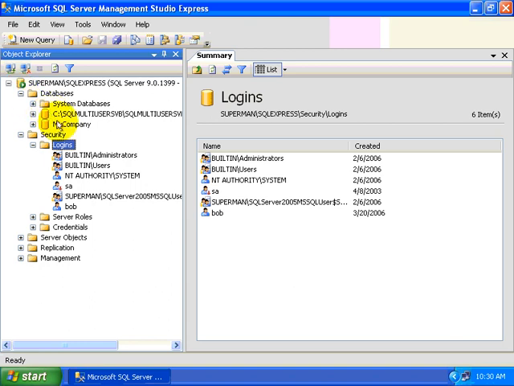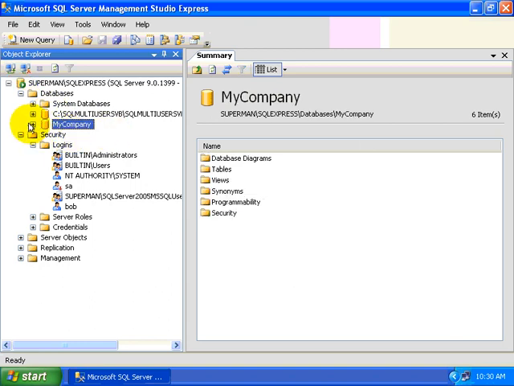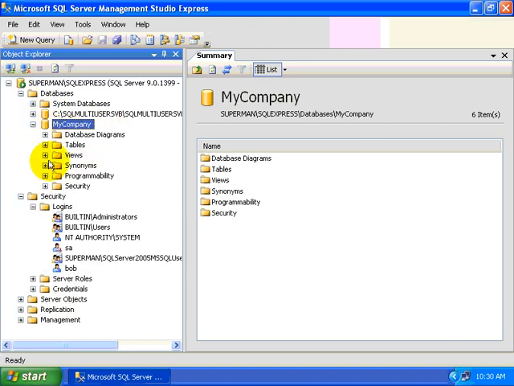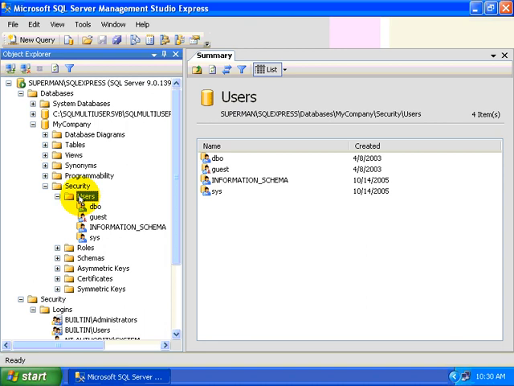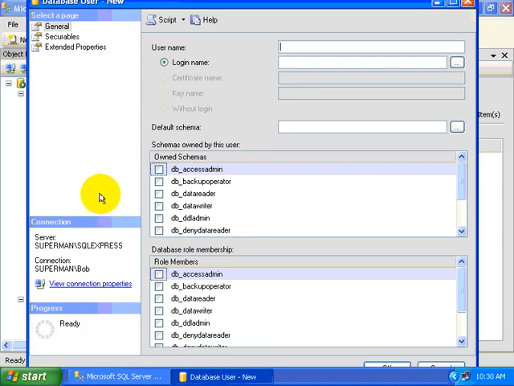So now we're going to go to the databases, find the My Company database, and scroll down until we find the security folder for the My Company database, and open up the users folder and right click on users and select new user. And here we're going to tie a login that we created with a role or one or more roles.